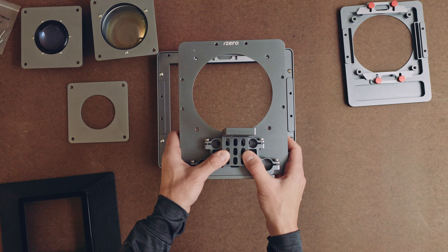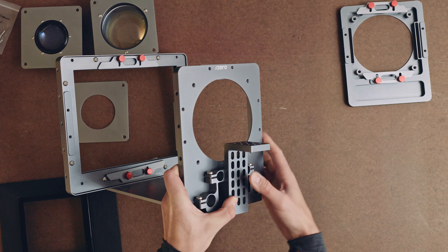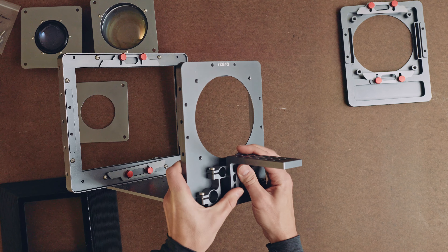If you have some tiny camera that's only like two millimeters tall, you can flip this such that it gets way taller. Not a lot of cameras are going to be that way — even a GoPro will probably be fine to mount using the plate in its normal orientation. But for anything I'm not thinking of, I made sure it would be okay because this can go past the optical center of the system in this orientation. Normally you're going to mount it the standard way. And so that is how the system looks generally on the taking camera side when it's all ready to go. Now we have a bunch of holes here through which you can put some more screws to mount either an Arca Swiss clamp, a Manfrotto 501 clamp, or just put a screw directly into the bottom of a camera. It should provide you plenty of adjustment and room to get the system exactly the way you need.